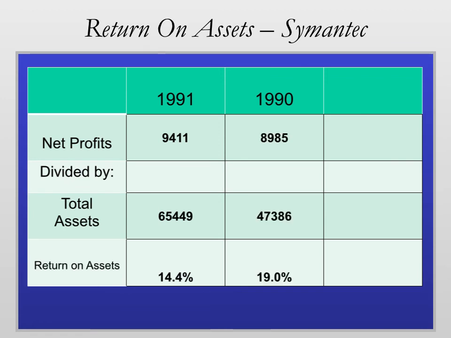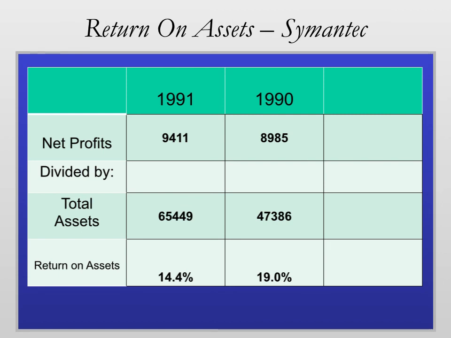If we compare it to 1990, you'll see that in 1990 we had almost the same amount of profits, but a much lower asset base, and thus generated a higher return on assets of 19%. So from an overview standpoint, a person could look at this and say, well, the company had return on assets of 19% in 1990, declined to below 15%, a significant reduction from the previous year. And so it could raise a lot of questions for management about what's going on. Is it we're letting our assets get out of control? Are our profits not increasing fast enough? Or just what are the reasons or questions that we want to ask?